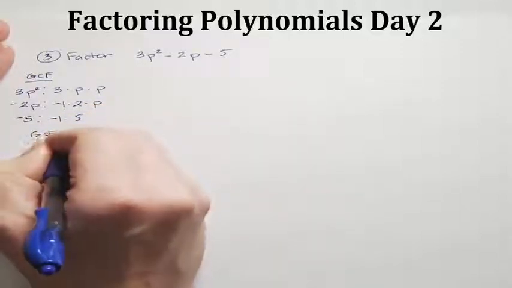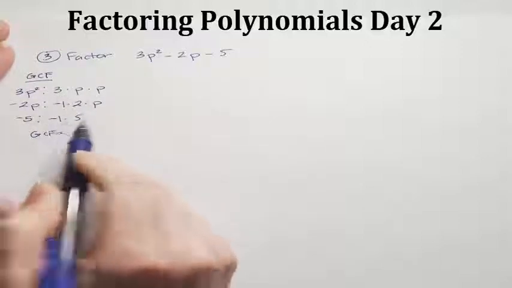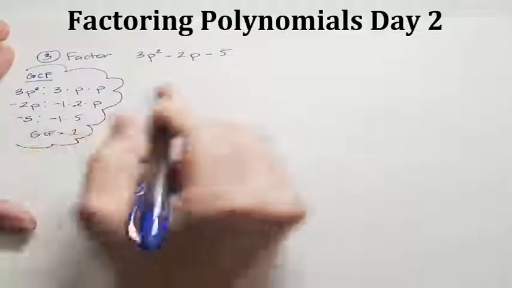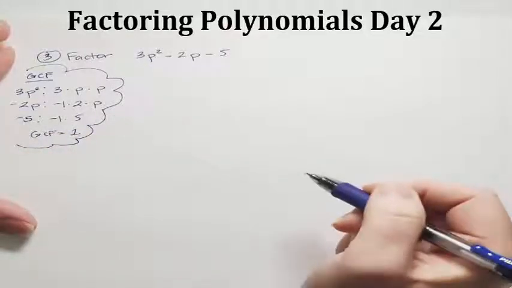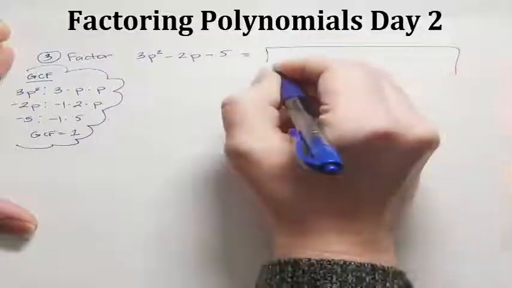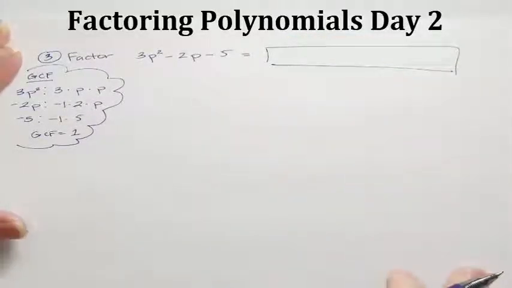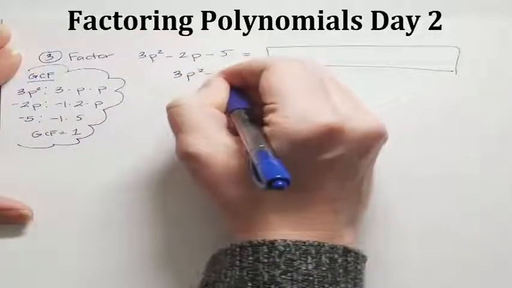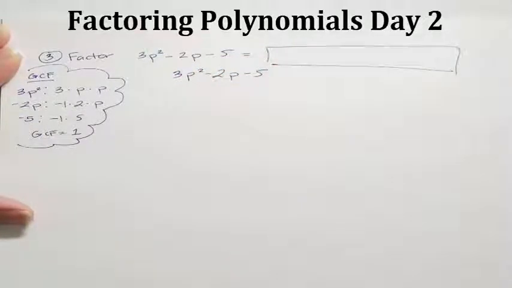So I'm looking for a GCF. Do any of my lists have anything in common? They do not. So my GCF is a 1, which means this is the smallest that this problem can get, which means we have to work with the original problem. So I'm going to give me a big box so I can put my final answer in. This is the original problem we're working with, so this is the problem I have to find my ABCs on.